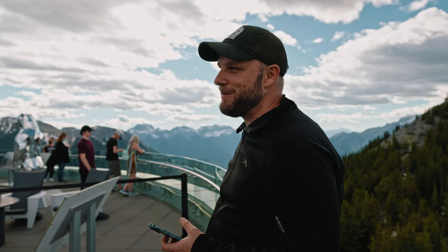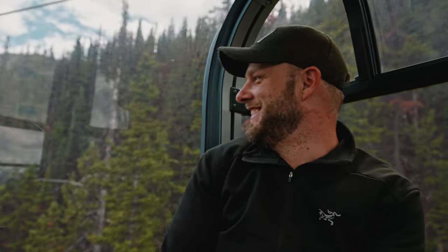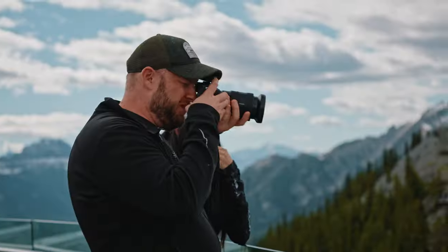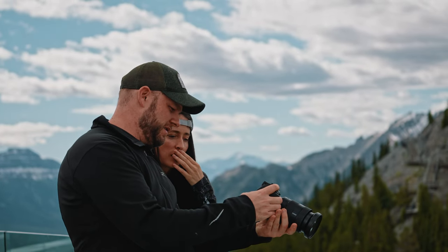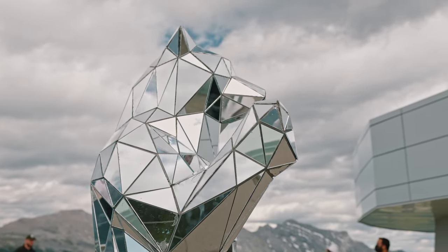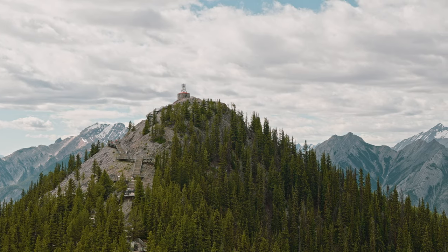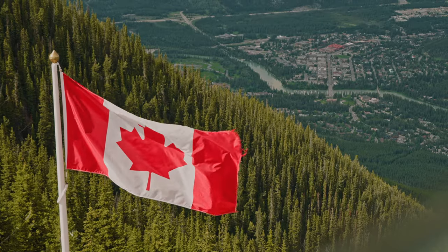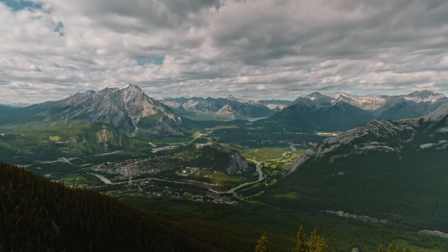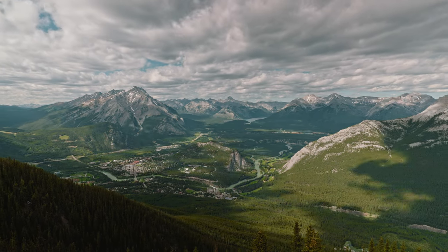I really think that Matt nailed it when he talked about the idea of this workshop being bringing people to the Rockies or bringing the Rockies to people. I absolutely love this place as a photographer and videographer, but even just as a human, and being able to share this place is such an amazing gift. And I think ultimately that's one of the reasons why I was so drawn to this specific event. The idea of being able to take the world to a workshop like this up at the top of Sulphur Mountain where there are these unbelievable views. It's just something that spoke to me a lot.